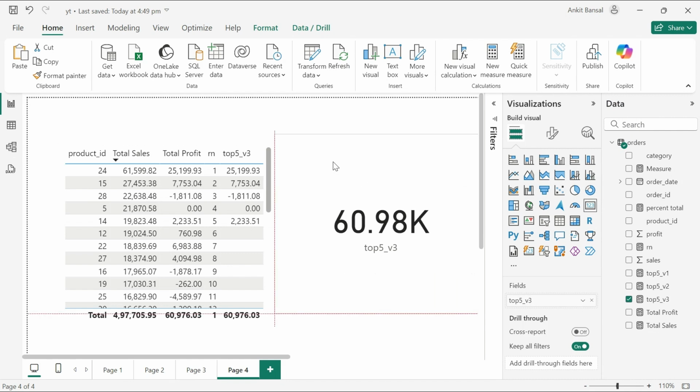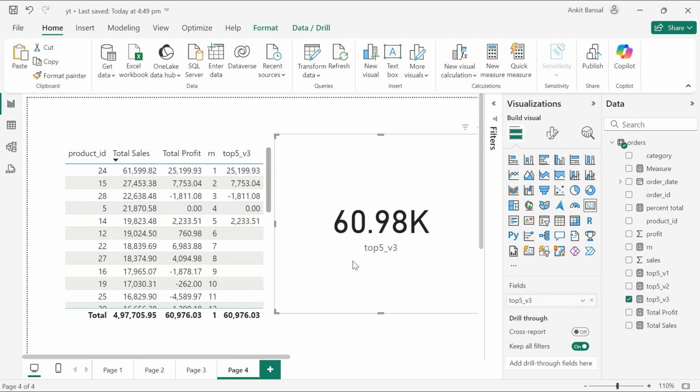Now again, if you see, this is not fine, right? Because overall is not fine here, because I'm making use of this filter context, and at overall level it is not fine. It is just working along with the row number column that we have created, but overall it is not fine. So let's see how we can solve this overall thing in the next calculation.